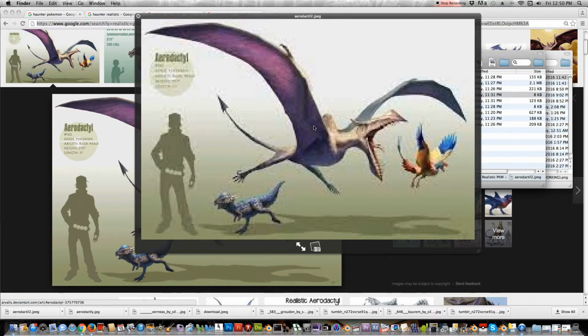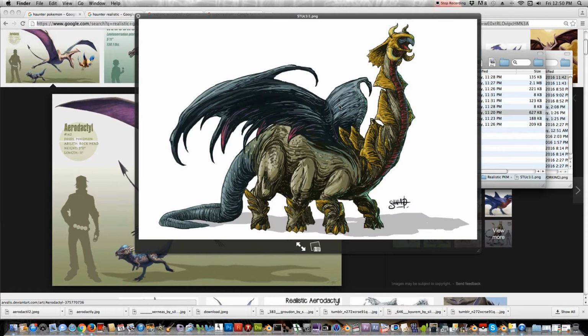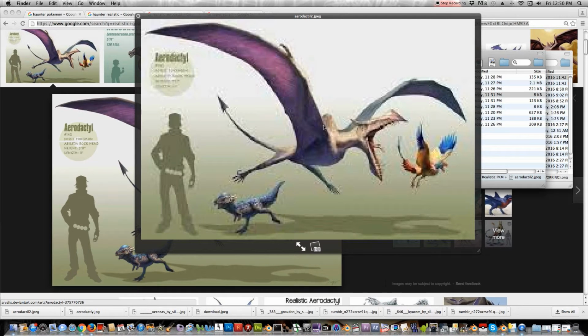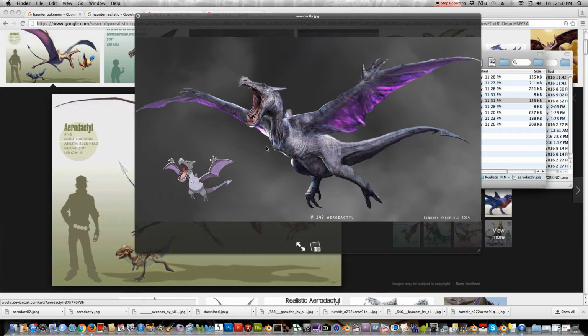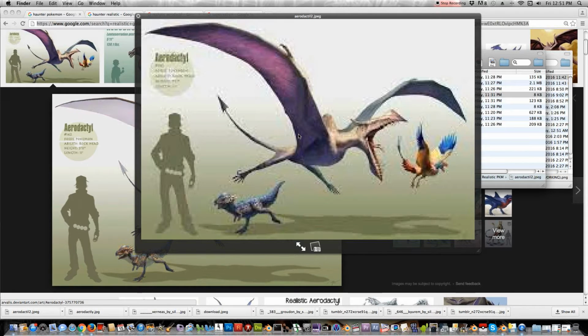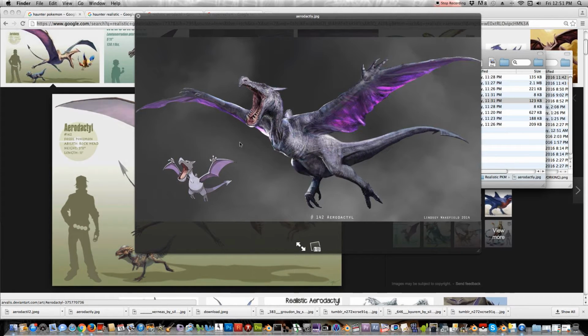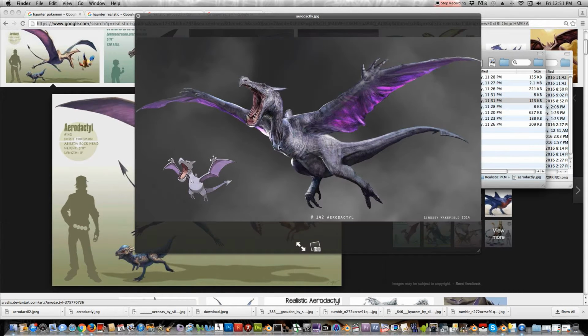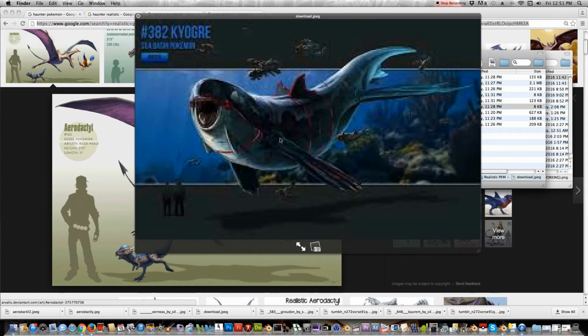Something else to look out for in the research is this Aerodactyl over here. He looks more realistic than this one over here, but this one looks better for a lot of different reasons. And that has to do with the Uncanny Valley. This is a long topic, so I'm just going to get to the point. Original, like it, more realistic, not super realistic, more likable. And I had to keep that in mind when doing my research.